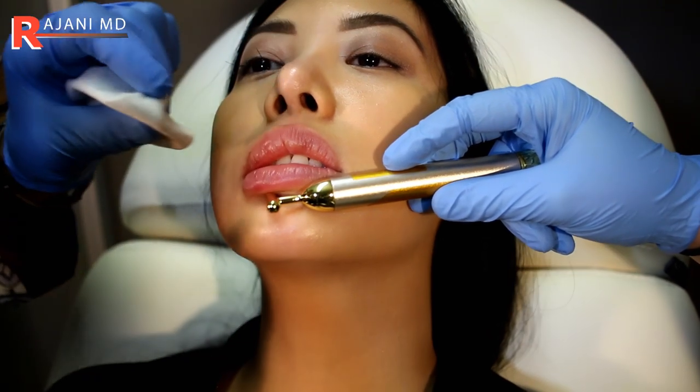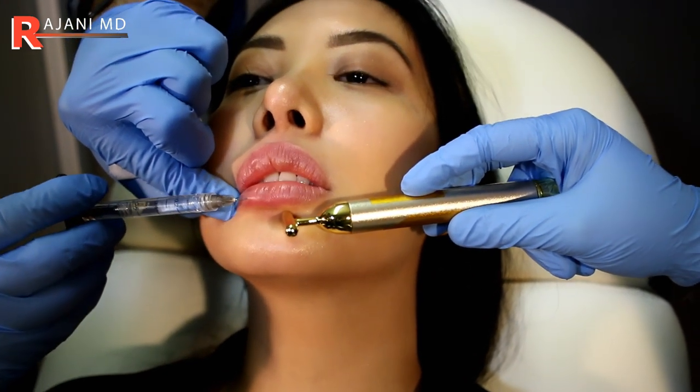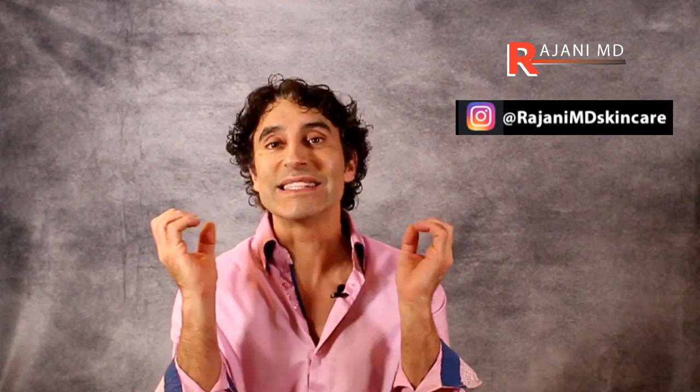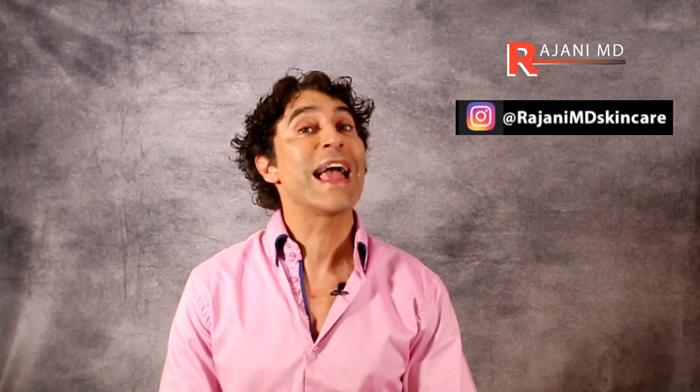We know the stretch of fibers creates long-term collagen, and that's a benefit of fillers — we found this out long ago because as the filler dissipates, there was still a lifting effect, a volume effect. Type II and type III collagen are produced around stretching fibers. In this case, it's that stretching that creates volume and allows us to go laterally. A lot of people come in and purchase a vial of filler plus two more because they know they're going to use them. At one to two months, especially the first time getting filler, it's a good time to let the filler accommodate and the patient to accommodate to one vial, then add another.